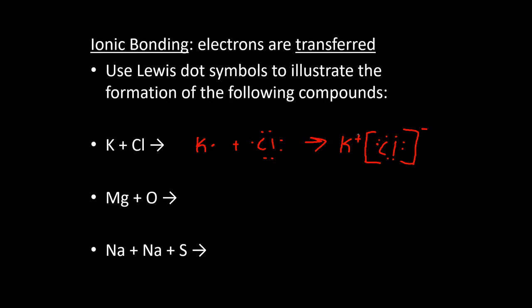So you take the cation is always going to have a discovered octet. So this does in fact have an octet, but we don't draw it in. It's just understood to be there. But then you do draw in the octet on the anion, and you put square brackets around the thing with dots. So go ahead and pause the video here and give these last 2 a shot, and I will work it out when you come back.